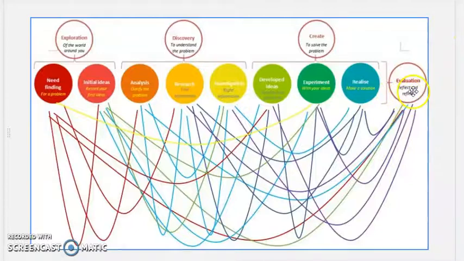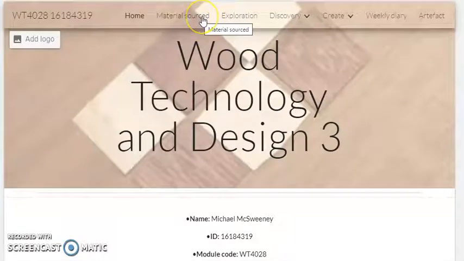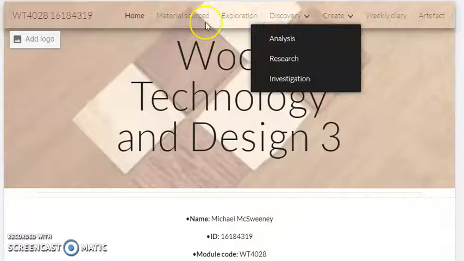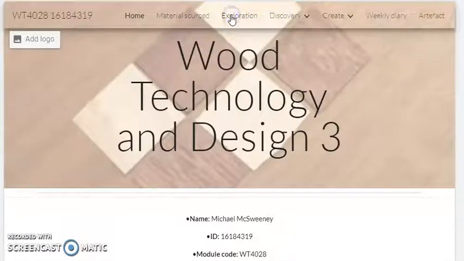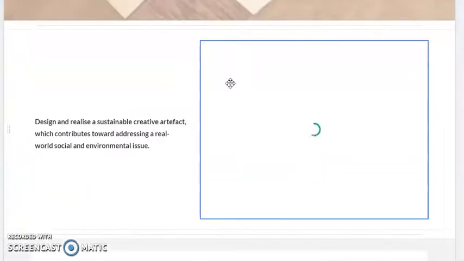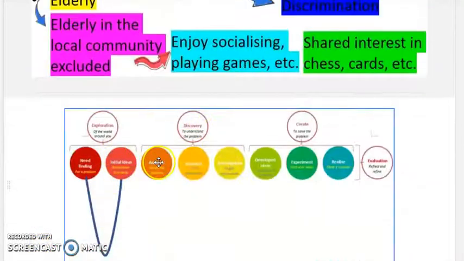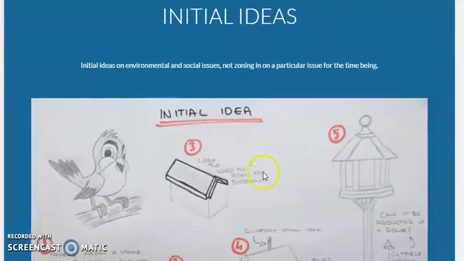I'm still moving stuff from PowerPoint, because I did everything on a PowerPoint originally, but the file became too big. So the evaluation hasn't been moved in yet, but I have most of them done. From feedback, it was said not to have all the headings laid out, but to show the design approach. So I've gone like maybe exploration. I showed how I did some need finding at the start and how I went from need finding to initial ideas, and then I've got my initial ideas underneath.